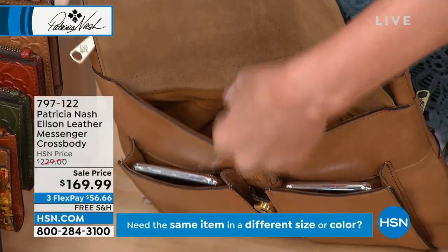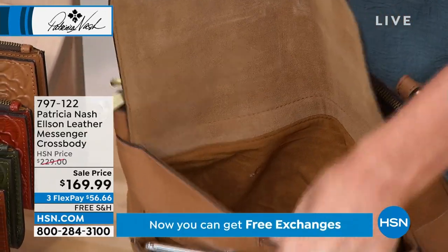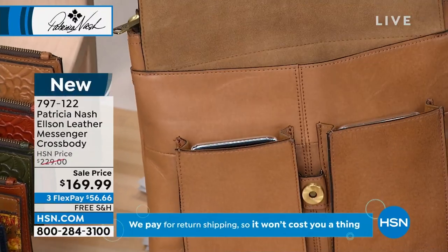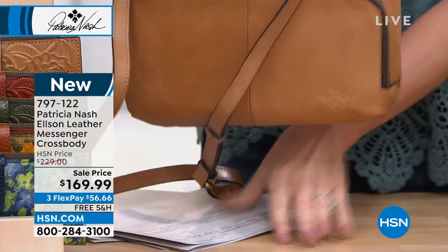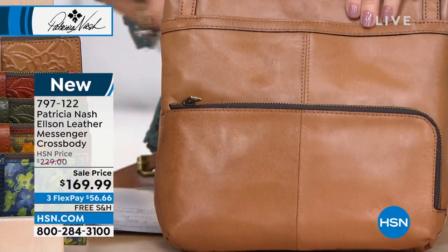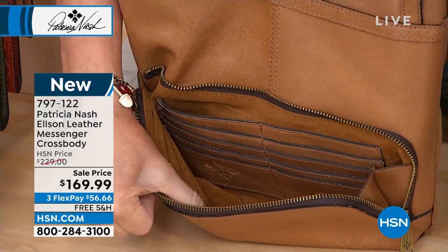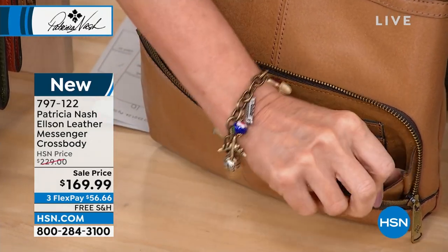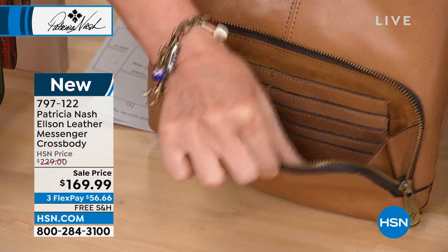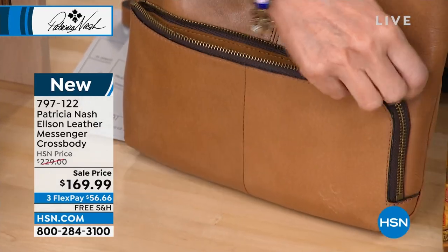Under the flap there's a pocket that goes all the way down both sides and it's fully lined. Look, you can put makeup in there; you've got so much organization. And that flap underneath is actually real suede. Then turn it around and you've got a whole other bag basically. You've got this zip around here — that's an entire wallet. One, two, three, four, five — so 10 credit card slots. And there's a little bit of a gusset there, so you can actually put other things in there beyond just the credit card slots. So even though it's a good size messenger, you don't have to carry a wallet.